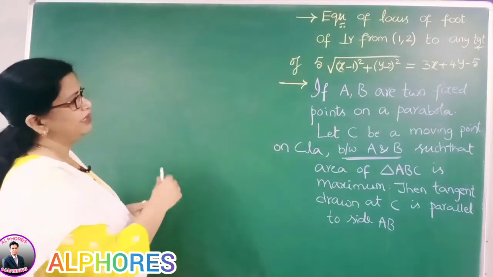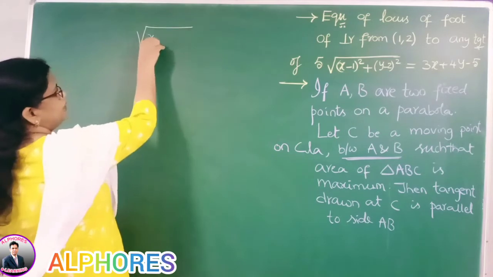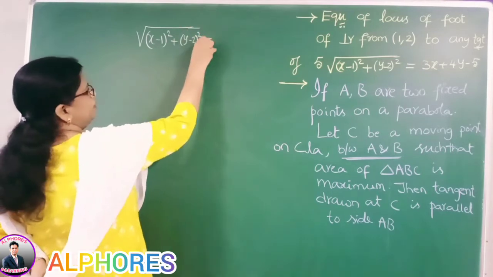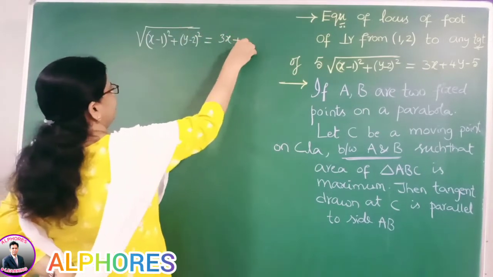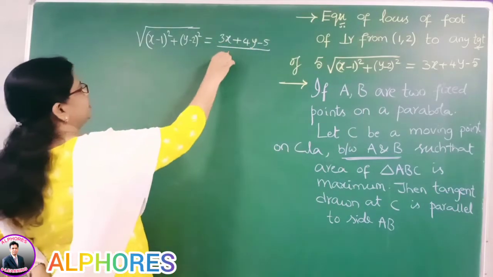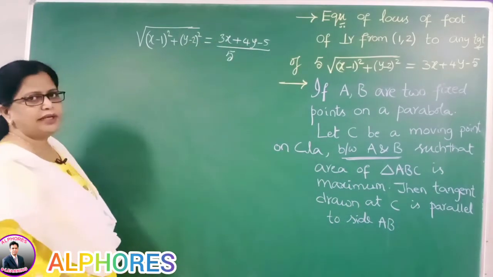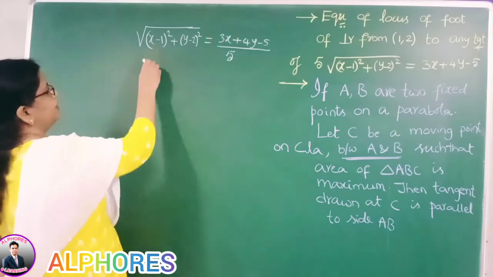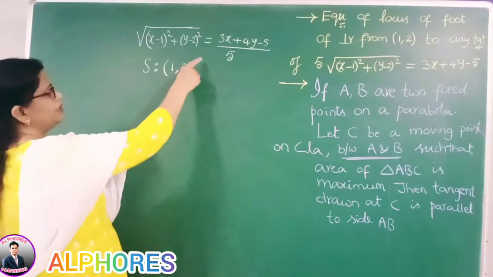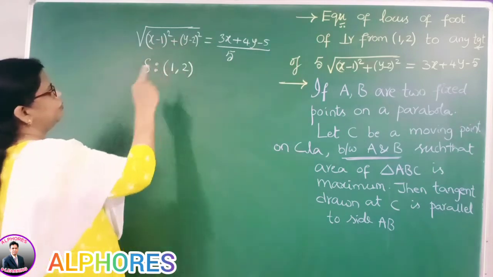If you observe the 5 value, let us take it to the other side. Then it is nothing but the square root of (x minus 1) whole square plus (y minus 2) whole square, equal to (3x plus 4y minus 5) divided by the square root of 3 square plus 4 square, that is nothing but 5. Of course the mod will be there. Now this is of what form actually? SP equal to PM type. Then what about the focus here? The focus is nothing but (1, 2). So here the locus of (x, y) is representing a parabola whose focus is (1, 2).